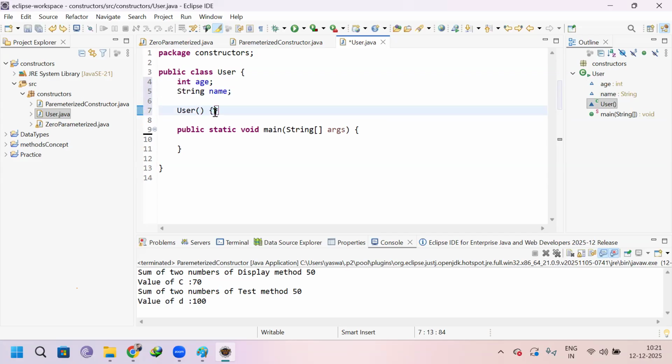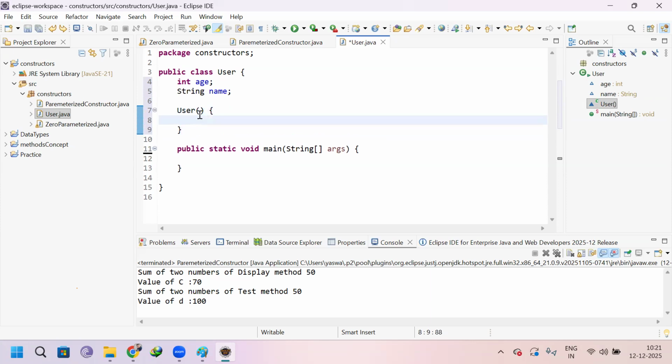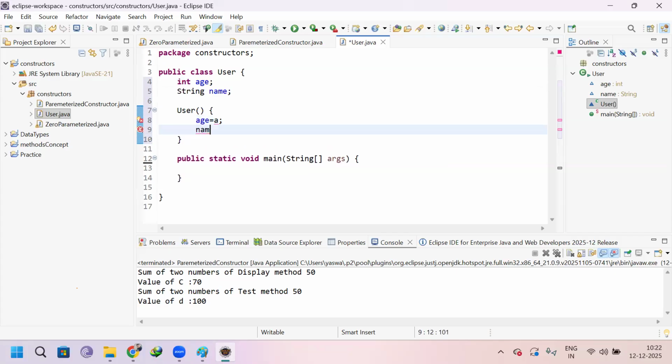Now I want to initialize these two things. Under this, I will give age. For this age, I will assign one. I will do the initialization.